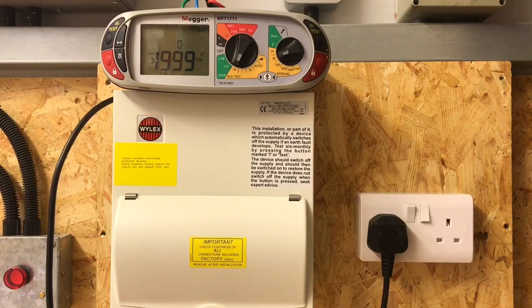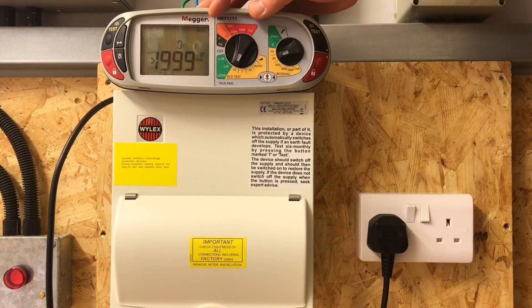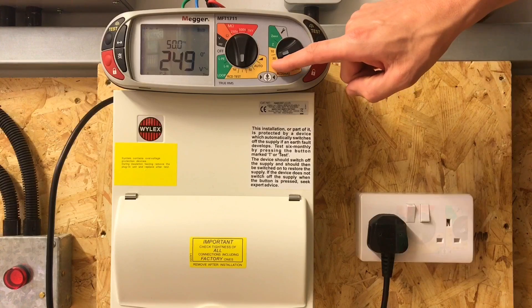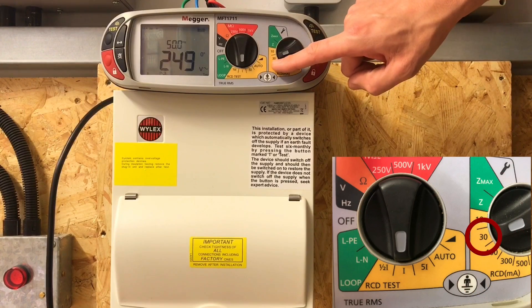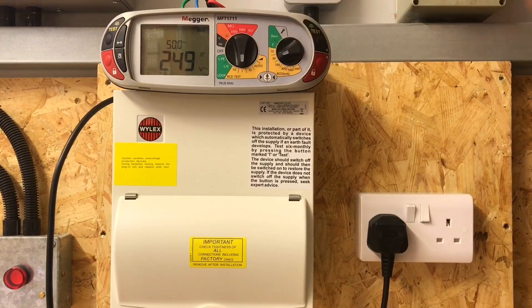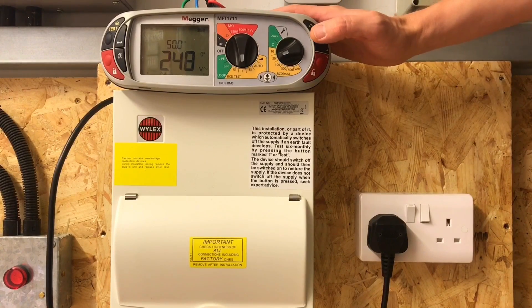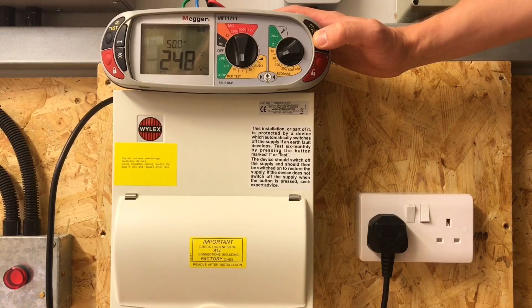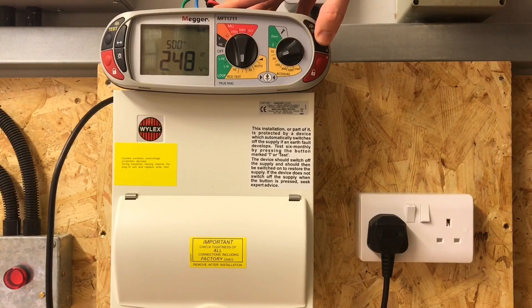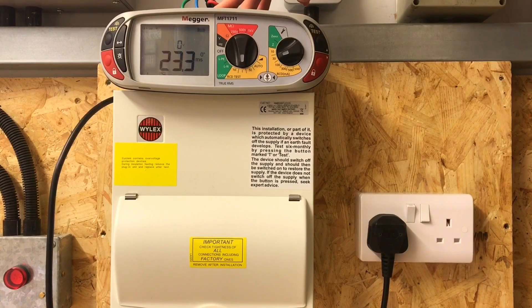So that's our first of our 10 tests. Can you set it now to one times its rated value? So in this case we're going to be passing 30 milliamps through it - you can see from the yellow arrow next to it that we've set that to 30 milliamps. We're now at one times the setting. This is now going to apply a 30 milliamp fault to the RCBO and see if that operates within the time we want. According to BS7671, this type of device must go within 300 milliseconds as a maximum. So let's press the test button and see how quickly it trips. You can see there it's tripped within 23.3 milliseconds.